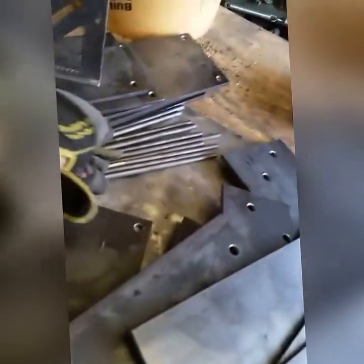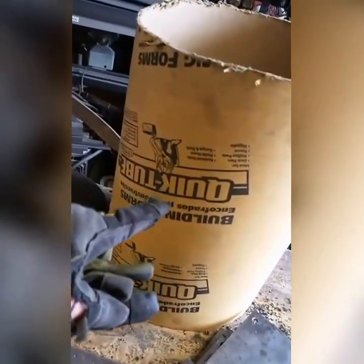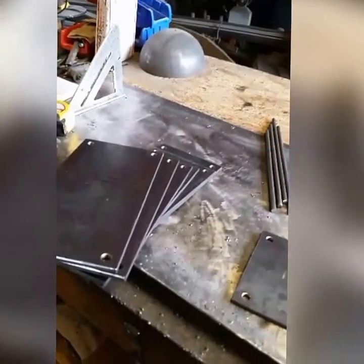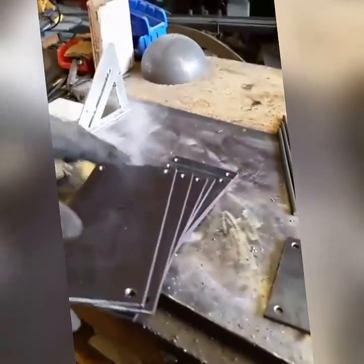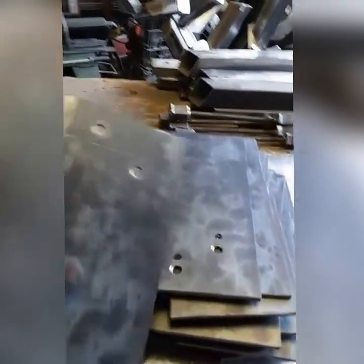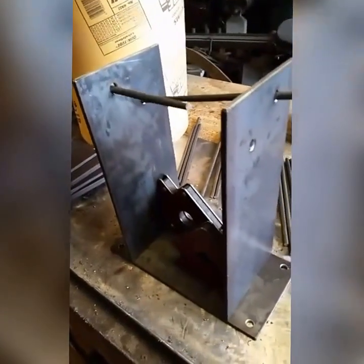That wasn't too bad — took a little bit of time but we got all our plates cut. We've still got a few to cut. What this is all about: we're going to be setting those benches in piers out there in the park, pouring them in concrete piers, so these are the brackets we're making for the base. Here's everything we need for our mounting plates for the three benches and bike rack — eight base plates, 16 rods, 16 plates with double holes drilled.